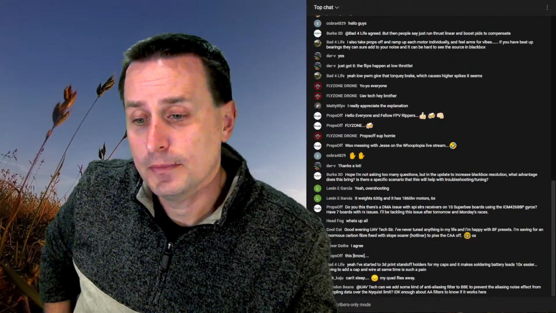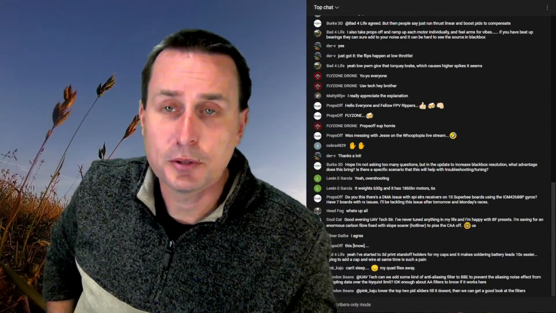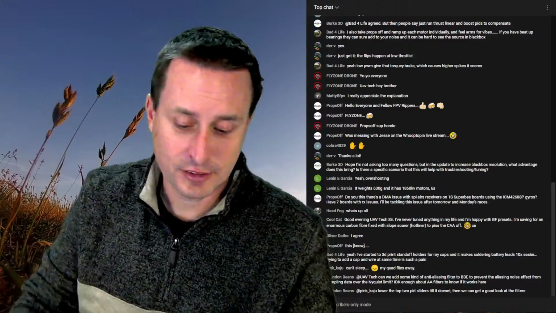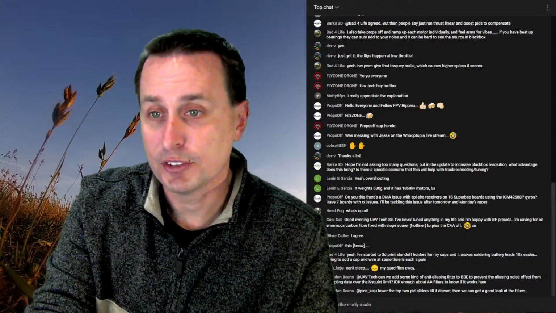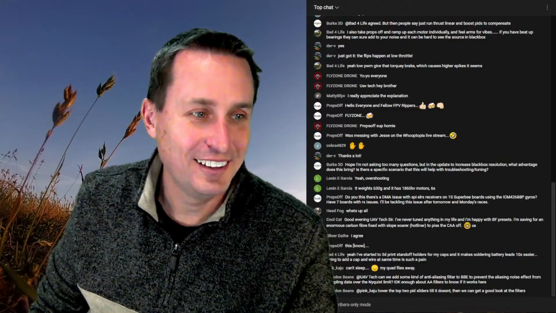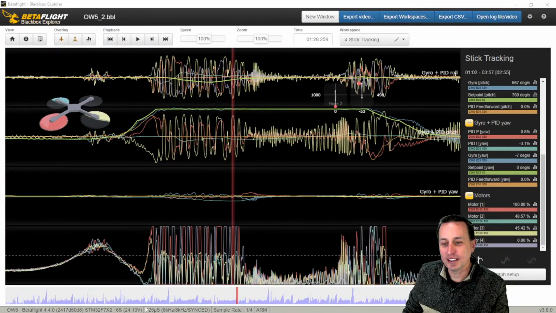So again, the logging rate that I recommend people use is 2 kilohertz. Usually your PID loop's 3.5. You can see on here, well, this is 8K, so this one's 8. Well, I don't have it up. You're not seeing my screen, but this one's 8K PID loop, or gyro PID loop, and then the logging rate is a quarter of that, so 2K.